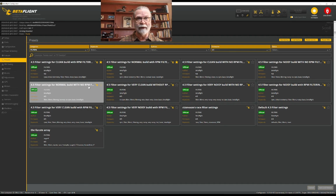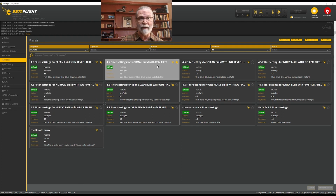The other thing to take a look at here is this idea of with RPM filtering or with no RPM filtering. If you use BL Heli 32 ESCs or BL Heli S ESCs with BlueJ firmware, then you should choose with RPM filtering. If you are using an ESC that is only BL Heli S firmware, then you need to choose without RPM filtering, because basic BL Heli S firmware does not have RPM filtering capacity.